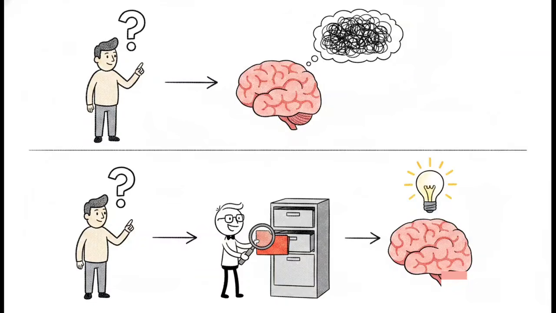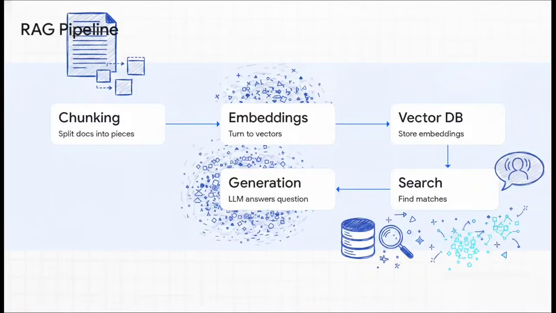With RAG, the workflow changes completely. And what's really interesting about this is how RAG acts as a highly secure, private librarian. You ask a question, and before the AI even tries to answer, the retriever searches your specific, private knowledge base, pulls only the relevant documents, hands them to the AI, and basically says, hey, answer the user's question using only these files. So how does this librarian actually work?